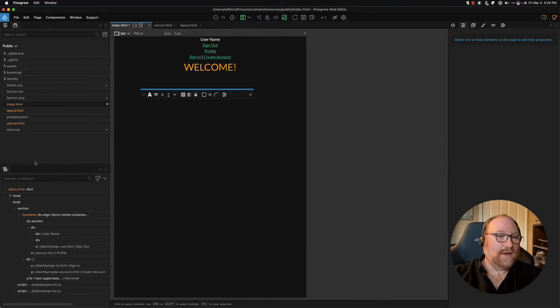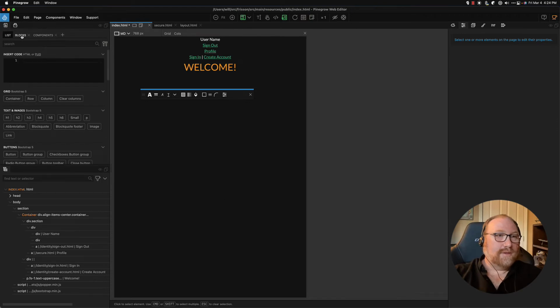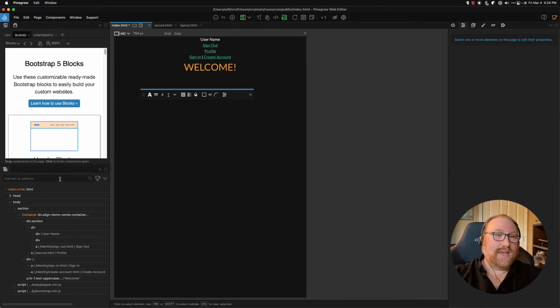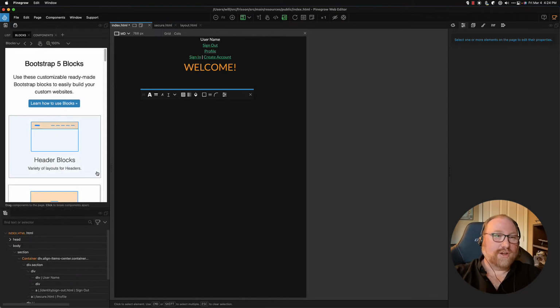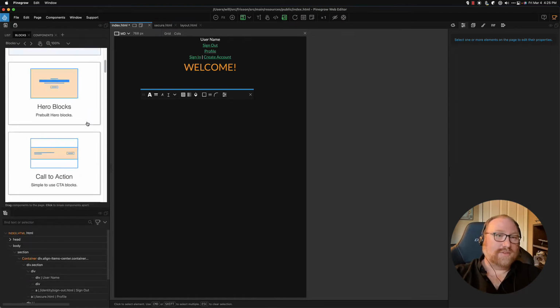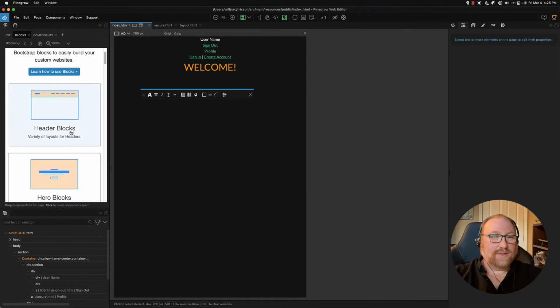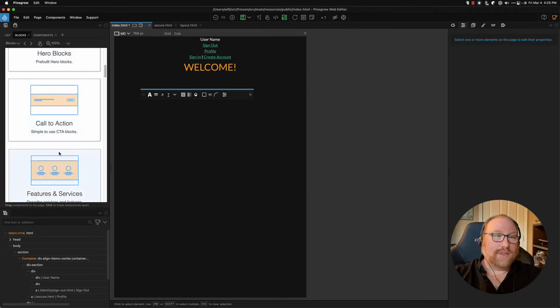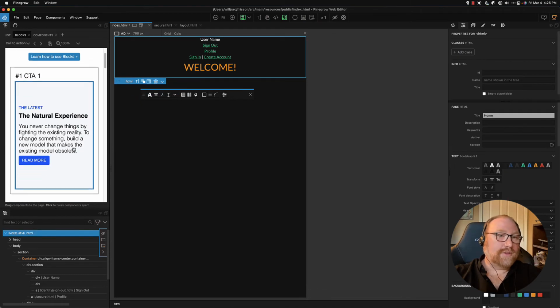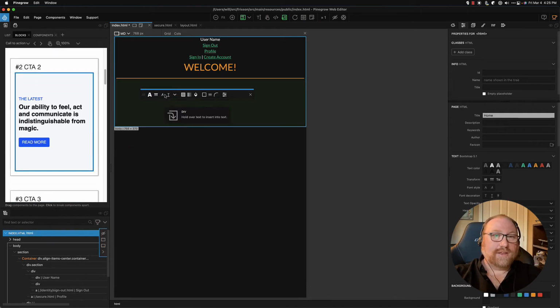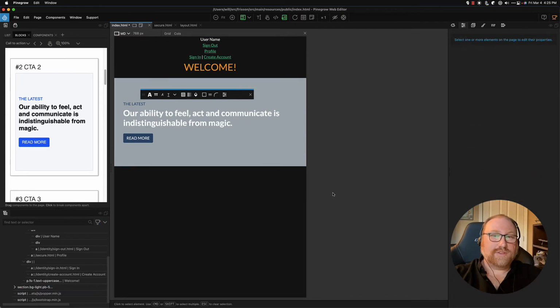Let's take a quick look at Bootstrap Blocks. Bootstrap Blocks lets me take pretty large and complex chunks and just drag and drop them straight in. Let's say my goal is to build a page, I've got my regular header navs, and then maybe I want to put a call to action in. Oh, here we go, here's the call to actions. I can drop one of those into the page. And so here you can see I can very quickly start building my page and then adding in attributes with Thymeleaf, and then I can go back into my site and refresh it.